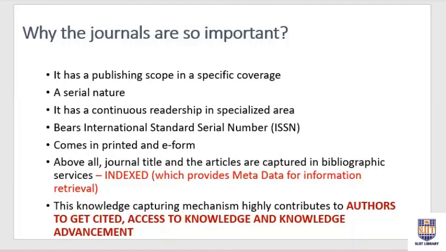If any journal doesn't have the ISSN number, it is not captured by any documentation services in the world. So looking at this number is very, very important when somebody selects a journal to publish. So remember that. You can visibly find it sometimes on the cover page or on the verso, the back side of the front page. It is available there. Maybe also in the content page.